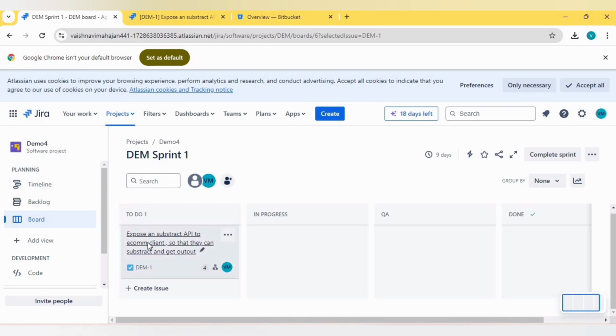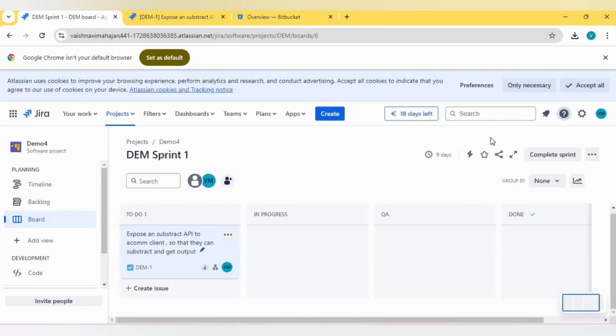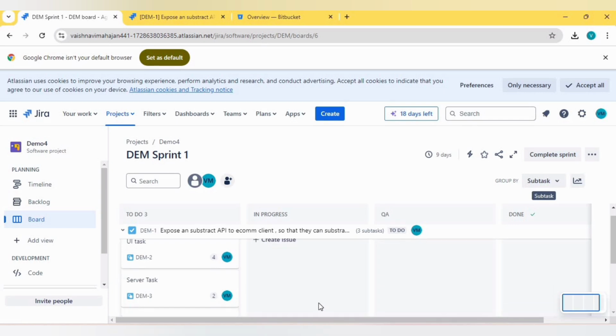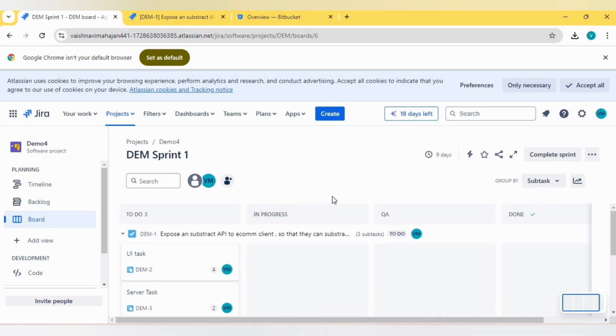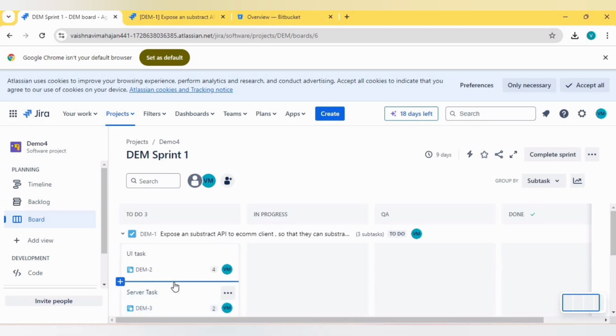We can go to that requirement. We can also see all the child issues here. We have to choose group by subtask, and the main requirement and all subtasks are shown here.